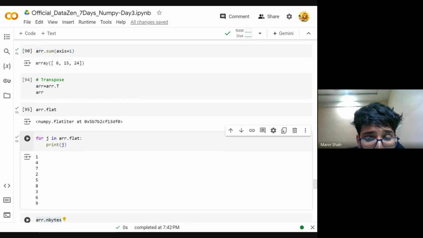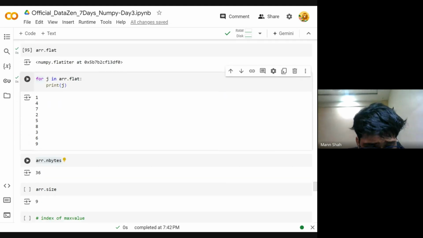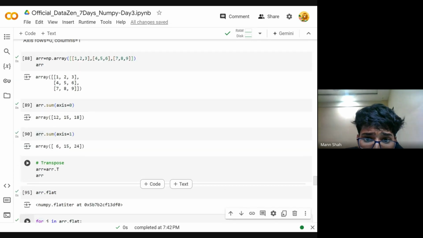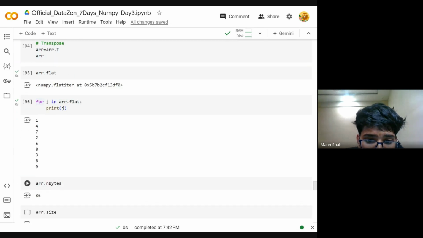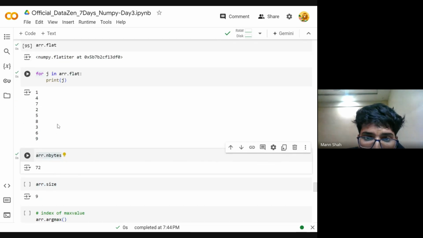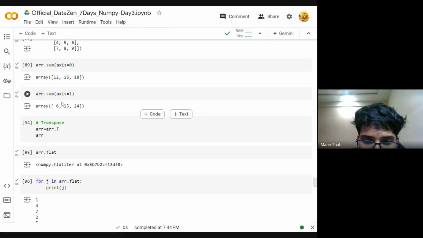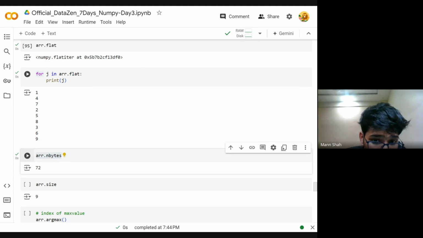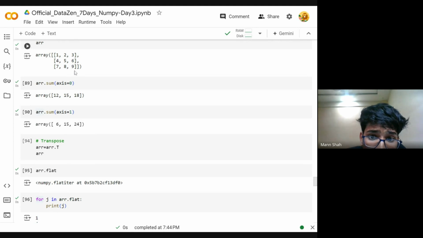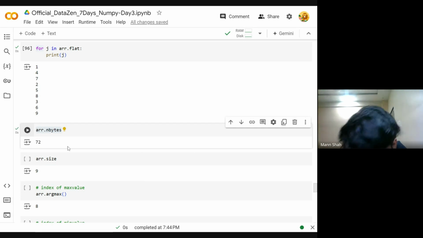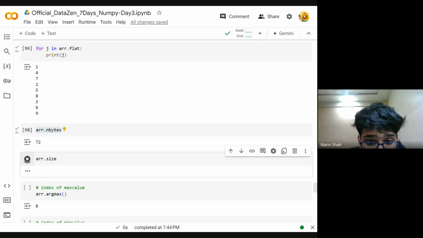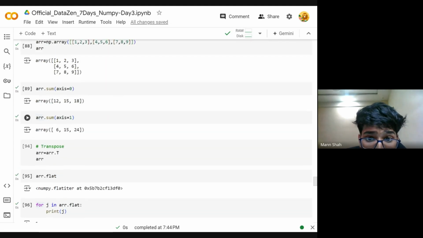As we know, one integer stores 4 bytes. So we can see that in this particular case we have a total of 9 integers in this numpy array. So when I run arr.nbytes, it gives me, one second, oh sorry, one integer has 8 bytes of storage. In this case we have 9 integers, and when I run arr.nbytes, it will give me the answer 72, because 9 into 8 is 72. And when I run arr.size, as I told you earlier, it gives me how many elements there are in total.